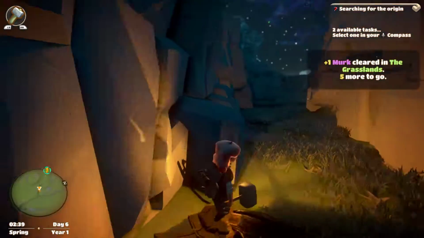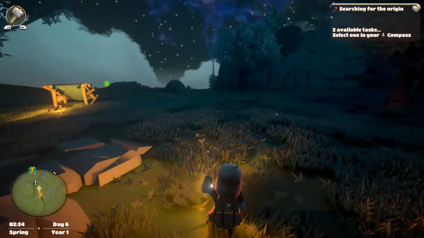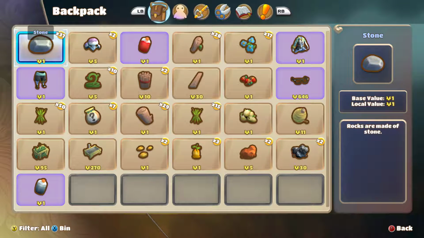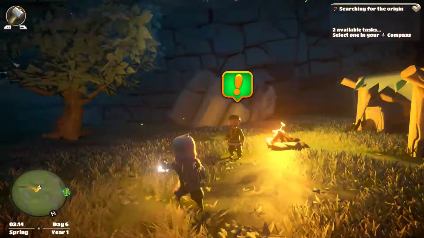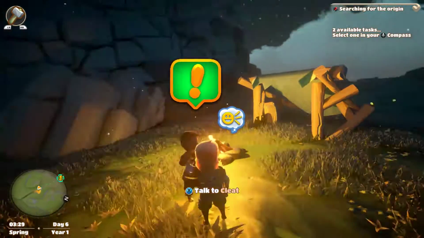And there's these adorable little cats that you can find, and you just grab them and put them in a box or something? I don't know, but you'll hear them meowing in the world, and you can find them and just kidnap them and adopt them. Let me see. Do they go into my inventory anywhere? Do I just actually collect them? Yeah. I found 2 spotted brown cats. I don't know what I do with the spotted brown cats, but they're mine, and they're key items. Okay. As someone named TechnoCat on YouTube, I'm perfectly fine with collecting cats. Alright, we're going to talk to Cleet.